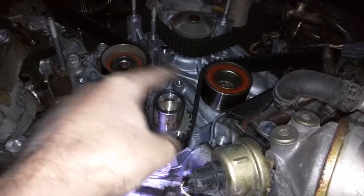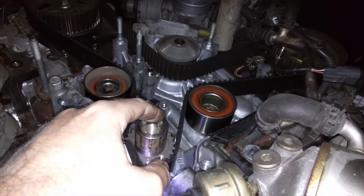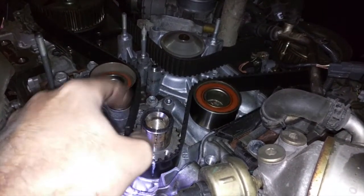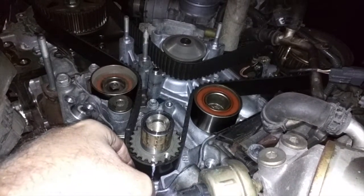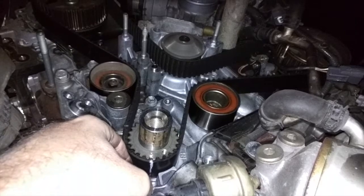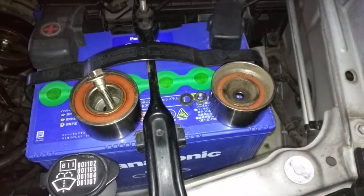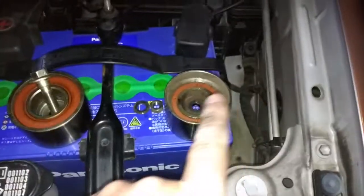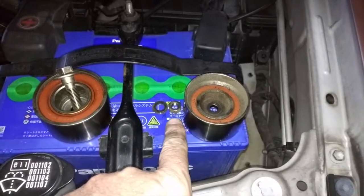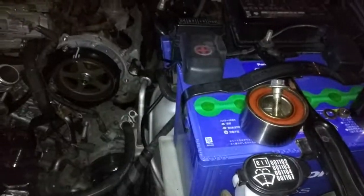We're going to take out a couple more pulleys as well. We're going to replace those on our way to replacing the water pump as well. It's always a good idea if you're in here and you've gone to this much work, you might as well replace pieces that aren't that expensive but do go, such as the water pump and the pulleys. Why not? There are 2 pulleys out. This one's the tensioner pulley. It's a 12. This is the other pulley that comes over on this side down here. So right in there. And that is a 14.